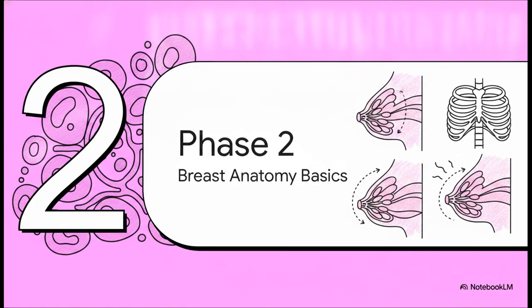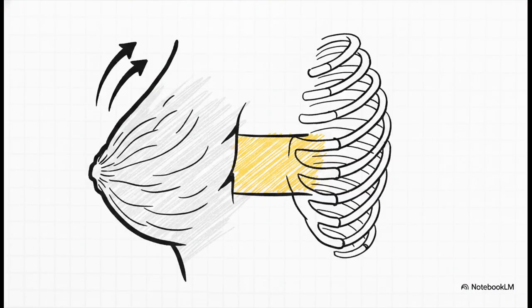Breast anatomy basics. Before we even think about palpating, we've got to intimately know the structures we're touching, right? Anatomically speaking, the adult female breast sits over the pectoral region. It extends from the second rib up top all the way down to the sixth rib, or the inframammary crease. Medially, it hits the lateral border of the sternum, and laterally it goes out to the mid-axillary line.